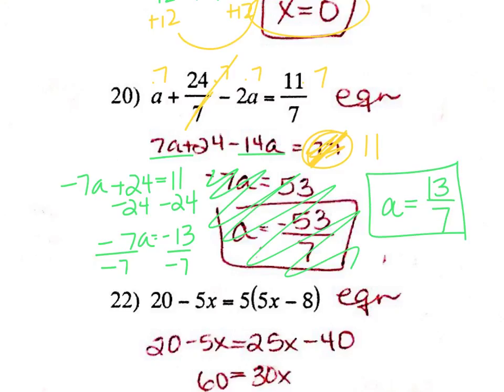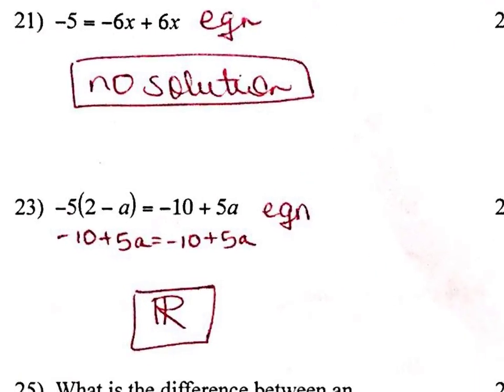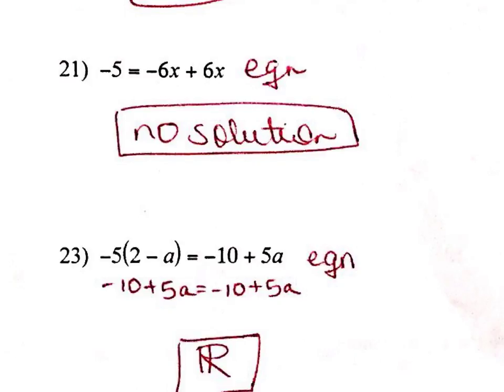If you notice I've done another mistake on that, just let me know and we'll fix that tomorrow in class together before your test. All right, question 21. We should be getting close to the end now. Notice that when you try to combine the -6x and 6x, they give you 0. So this reads -5 equals 0. The x's have gone away, so that means this is going to be no solution because -5 does not actually equal 0.